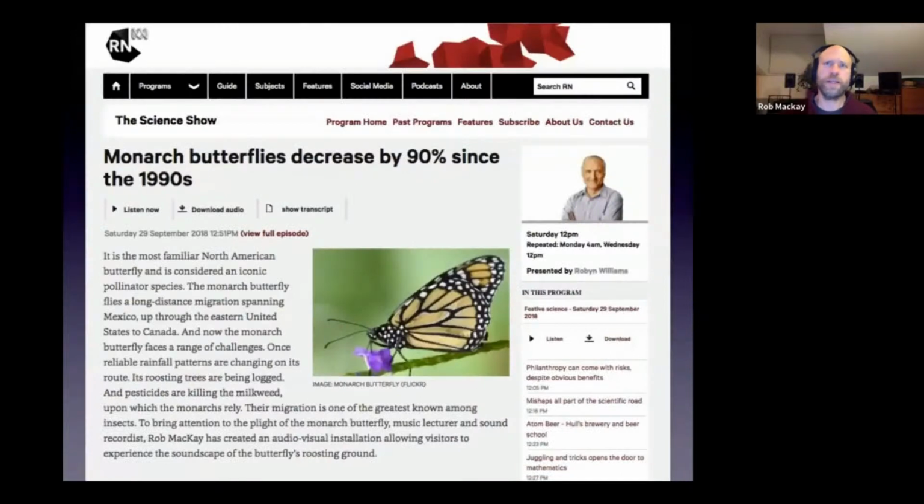Through the process of creating that installation, I did much more research around monarch butterflies, and I became very aware of the plight that they're facing with various threats to their habitat. And actually, their numbers have decreased by nearly 90% over just 2 decades. And we think there are 3 main factors affecting this. One is industrial use of herbicides and pesticides, particularly in the Corn Belt in the US, which is killing off all of the milkweed, which is the only plant that the monarchs can lay their eggs on, the only plant that their larvae eat. There are also big issues around deforestation, particularly in Mexico.